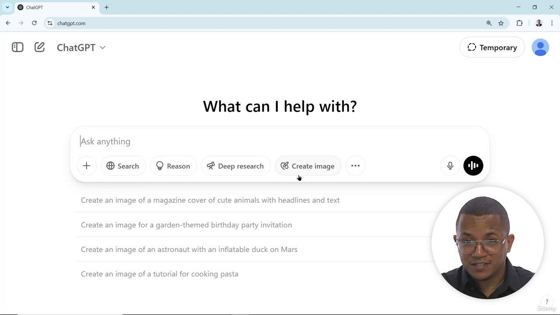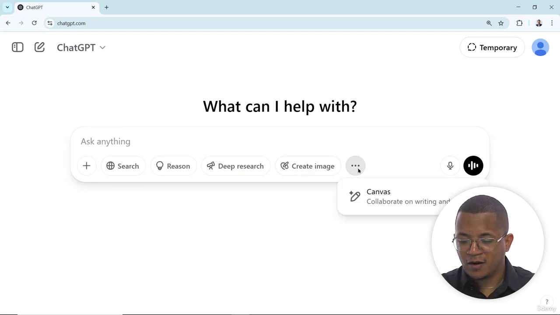Now there is a feature that's hidden. You might miss it if you don't notice it, but if you click on this more options icon, you will open up and see that there's another feature you can utilize, which is Canvas. Canvas is a collaboration tool between your AI and yourself. What Canvas does, which is really great, is it allows you to work on something in real time. So you can make suggestions and ask for feedback without having to input a prompt and wait for a response. In Canvas, you and ChatGPT are working more hand in hand, and you can make your edits in real time.